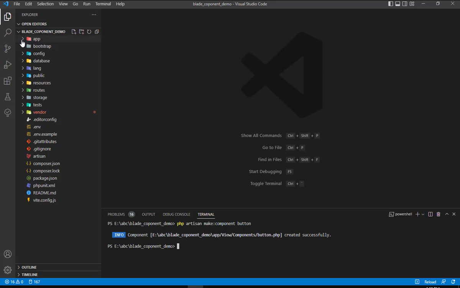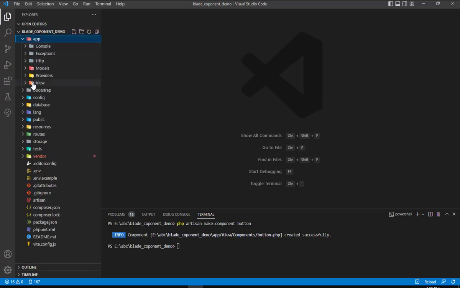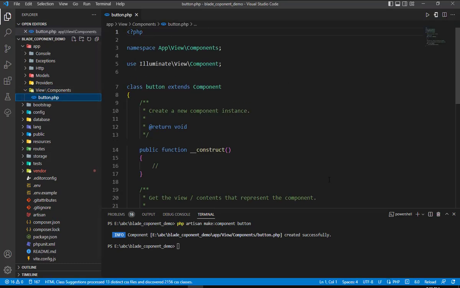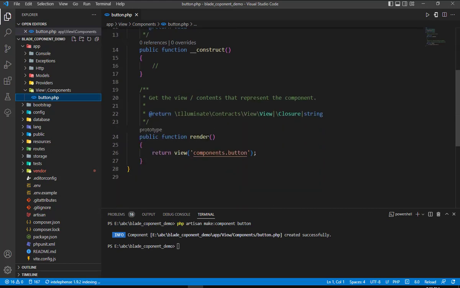In the app, HTTP, View, and then Components folder, it created the class named Button. This component class has a render function, by which we can display the additional page of the component in another HTML page.